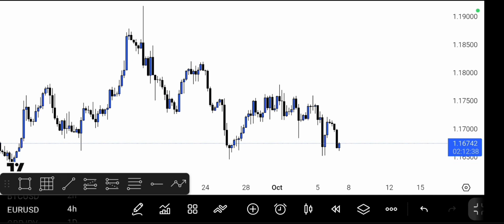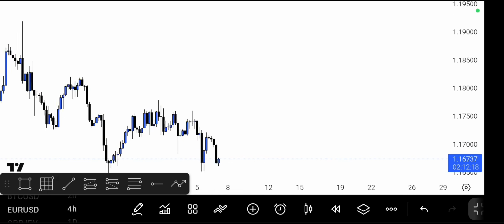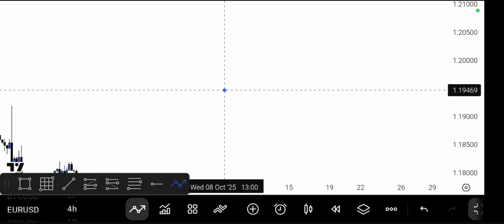When we head straight to the daily time frame, we want to ask ourselves certain questions. Questions like, what is the market currently doing? Is the market in a bullish trend or in a bearish trend? We want to follow those that are currently winning. Before we do the practical aspect of it, I want to show you some illustrations of what we are going to be doing. Like I said, we are to start from the daily time frame.